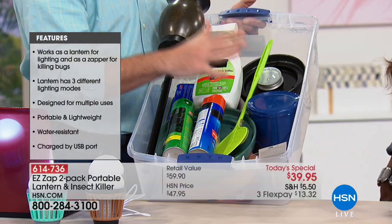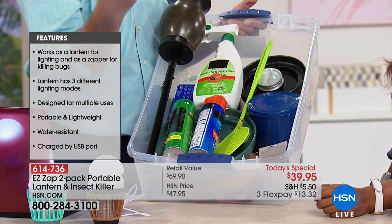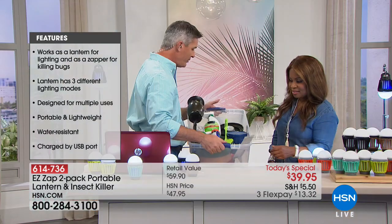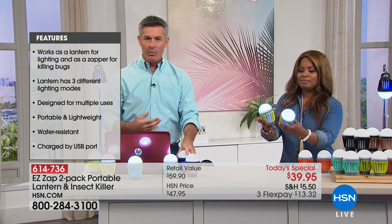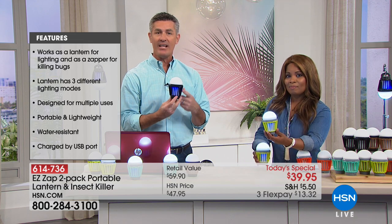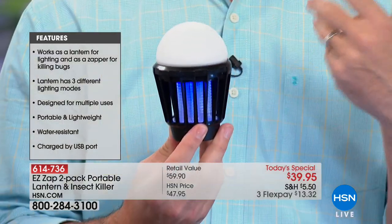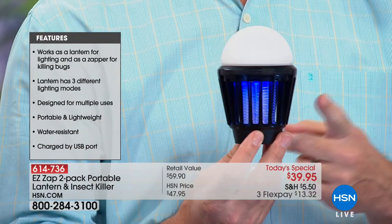But I guess the thing about all of these, except maybe that fly swatter, is that you're going to have to continue to buy these over and over again. And what you're doing there is trying to repel those mosquitoes or make them go away. What we're going to offer you here is a more permanent solution. So permanent in that we're getting rid of those mosquitoes, and permanent in that you're not going to have to spend more money to continue to get protected from those mosquitoes, because you're going to purchase this and it's rechargeable.